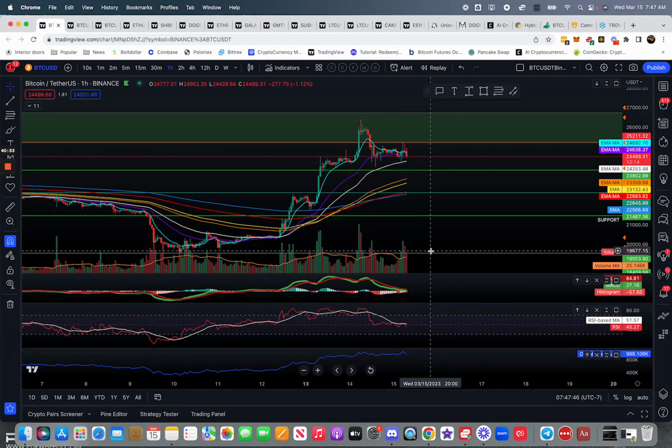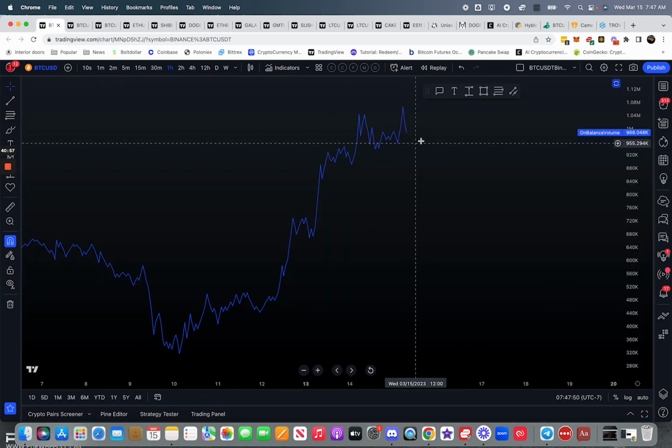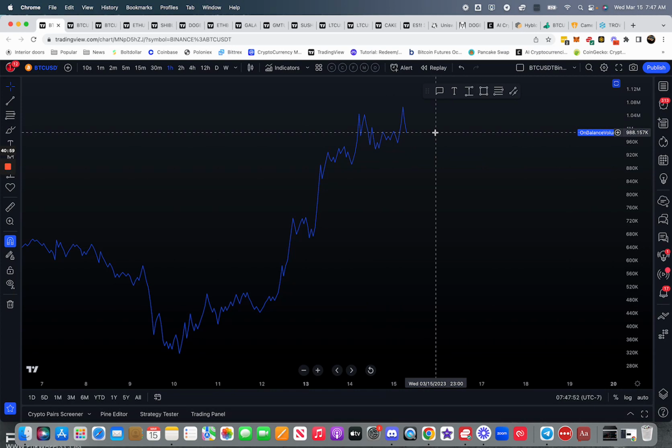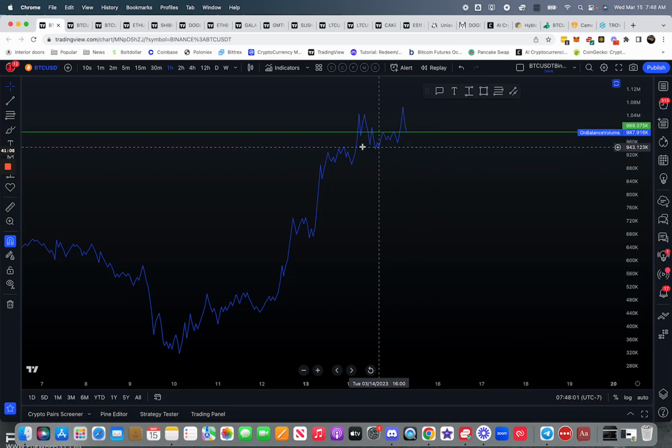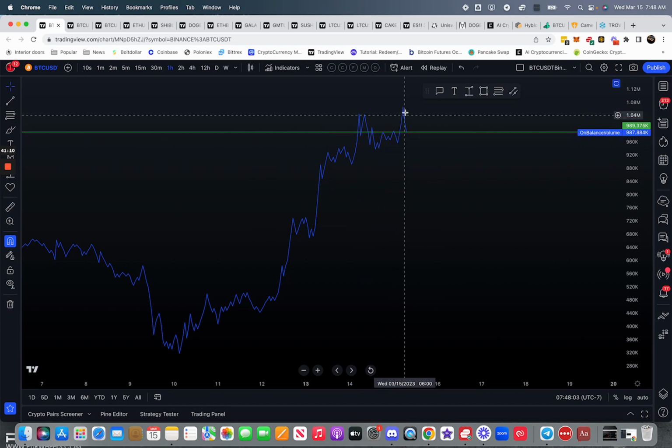RSI, 45 points, not very strong. And OBV is pointing down. OBV is reflecting the sell-off that's going on at the moment. But nevertheless, look, it could very well bounce from this area right there. So let's just map this real quick. Look, we've hit this area as resistance. We broke above it, and we're coming back. We're back testing it. We easily could just start pushing back up.